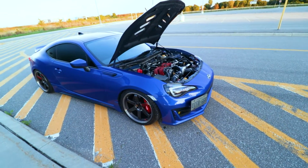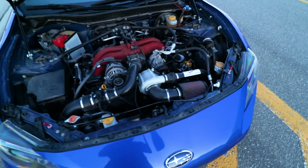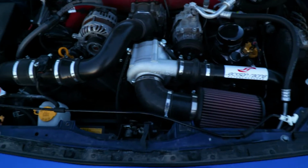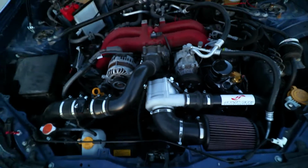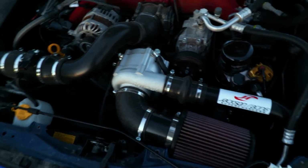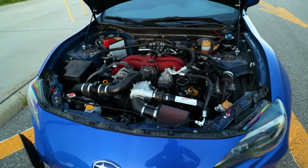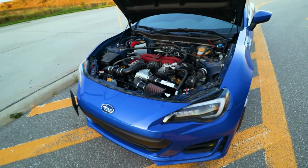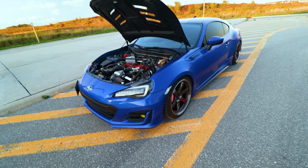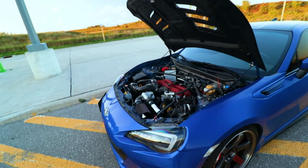And before we head over, I just want to give you guys a quick summary of what's done to this car. This is the Jackson Racing C30 supercharger kit. It's got the standard 9 PSI pulley. We're making about 50% added horsepower because of the kit, and I'm currently tuned on 94 octane gas, so we don't get ethanol here in the Toronto area, unfortunately. Otherwise I'd be able to put a lot more power down and then run a smaller pulley to get more boost.